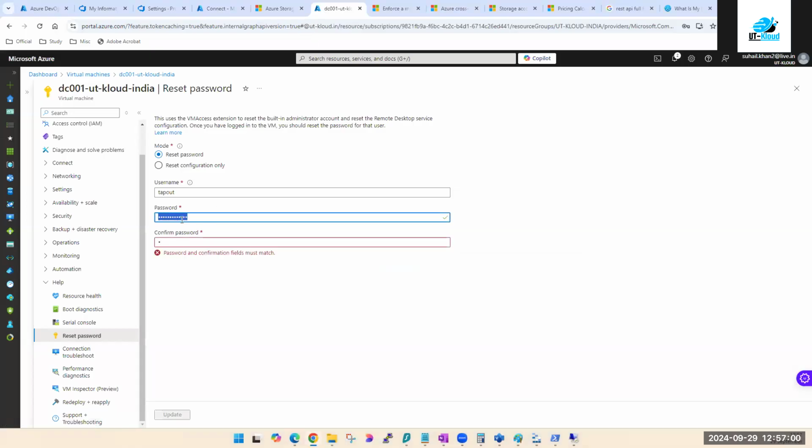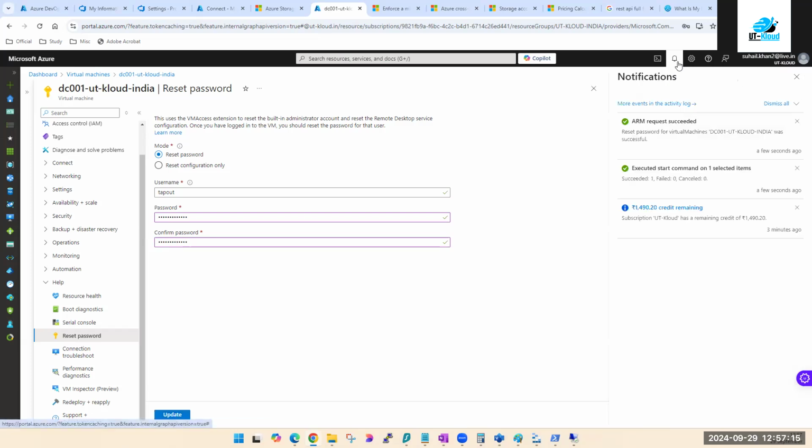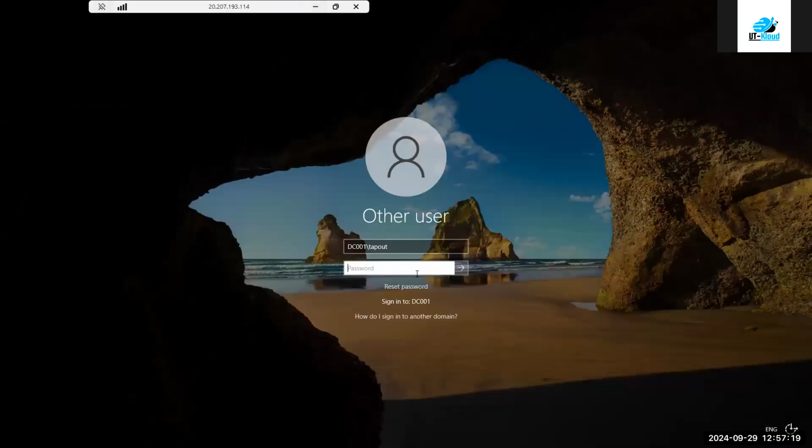So let's reset it. That's okay. It might take some time. It is just that a request is added. Okay, it doesn't mean your password has been reset. That's not the case. So we'll wait for some time.